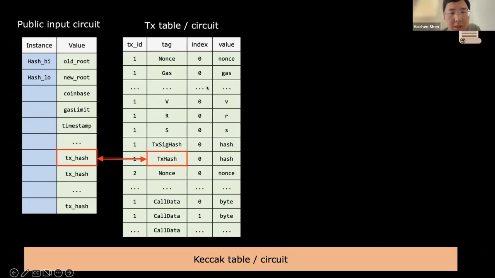table from this part. Basically, you need to say after I do the RLP encoding of this part of data, and then do a Keccak hash, you actually derive this hash value here, so that I can be sure that this value I put here is a correct value you have inside the transactions.